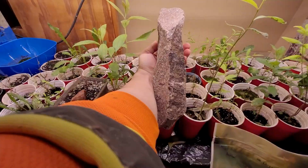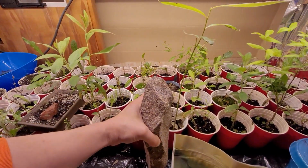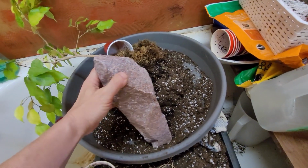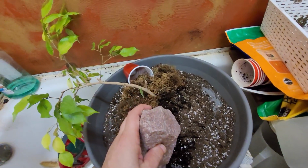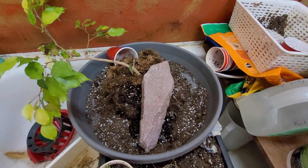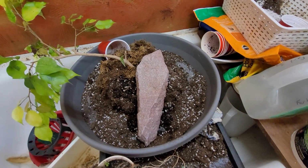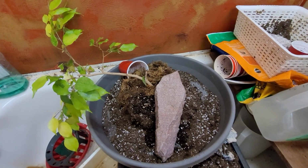I really like it. So I think this is going to be the rock that I use. So the tree is going to have to be restyled, of course, if I use this rock here. Can almost see it better here, eh? So what I'll do is, I don't know if I'll poke it into the soil for now and then start training the tree over it, or if I'll make a stand for it, or if I'll pile up some other rocks on the bottom. But it's the only thing I can find that I want to use. I don't know how to describe it, but it's the only thing that I found that really jumped out at me, so that's what's going to happen. It's going to go on there. So the tree is actually going to need to be restyled. But we got time.